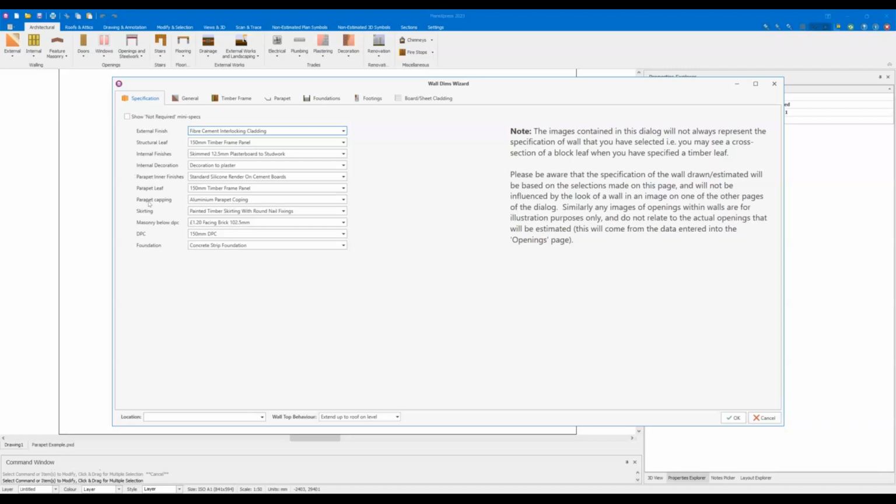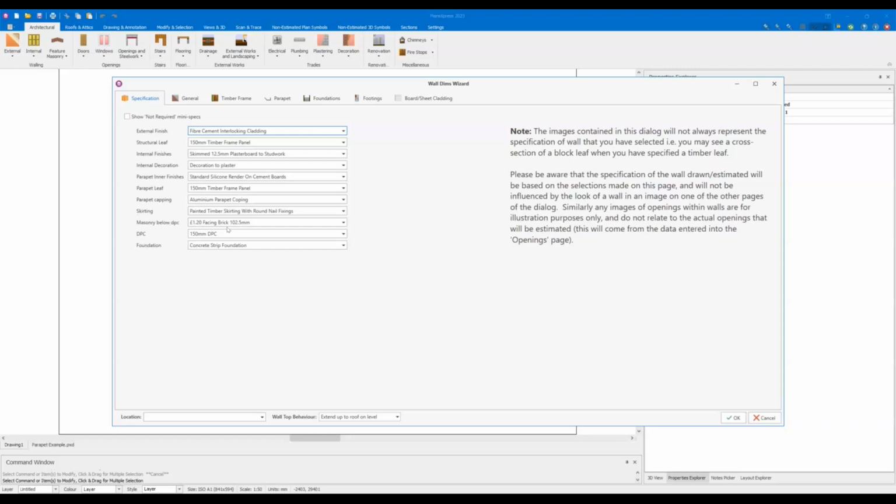The next three items here you'll see are for parapets. So if you have a parapet, and I will be drawing one to show you how to do that, because it's slightly different drawing a roof for parapets than a normal roof. So the internal finish is a silicon render.